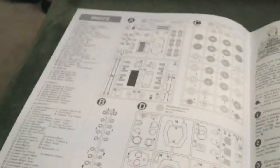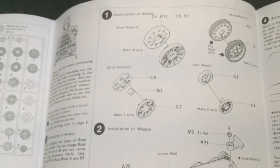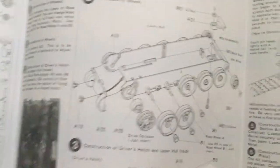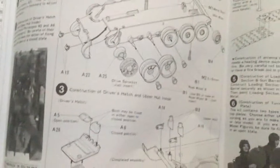Comes with some good painting guides. It's actually a pretty decent instruction manual, except it's a bit annoying how they lay it out. You have the full parts list so you don't have to worry about finding different things. You build up the wheels with the polycaps, and the drive sprocket and other wheels you usually want to leave unglued, especially for any sort of track so you can wrap them around.